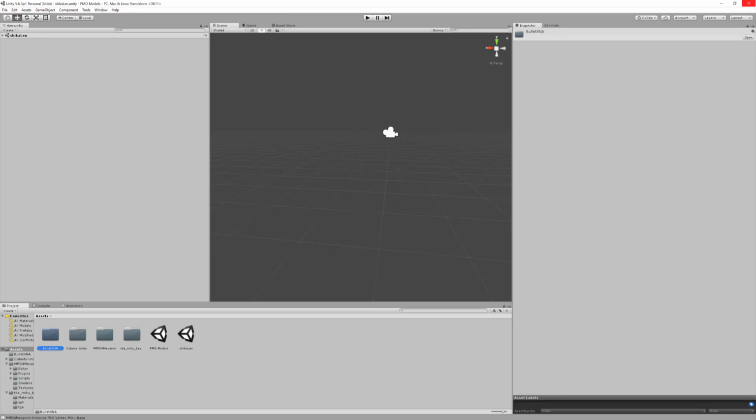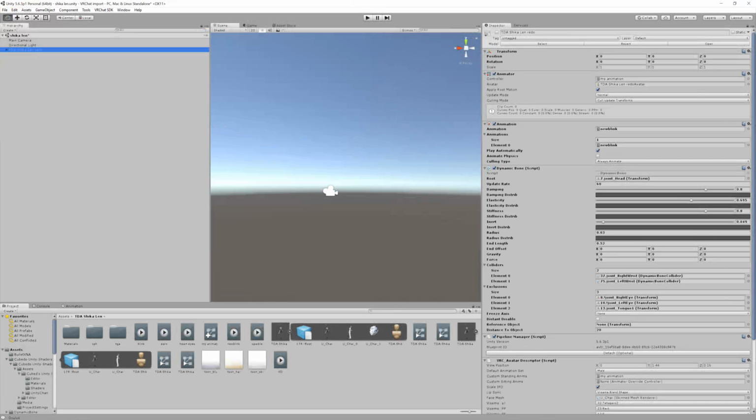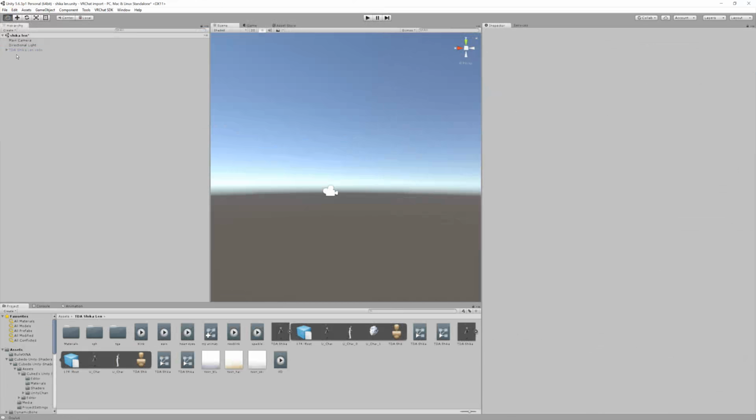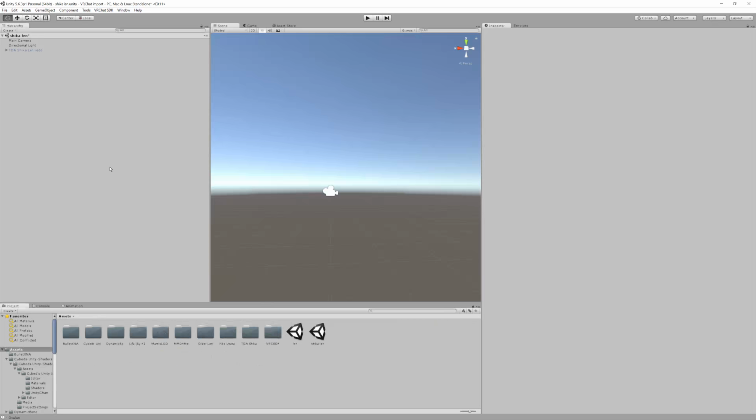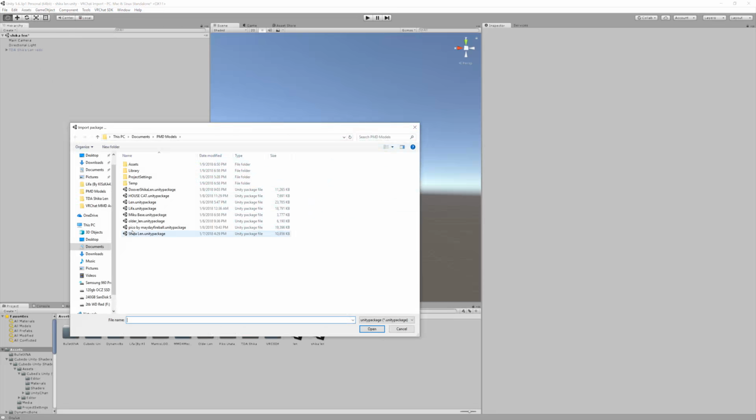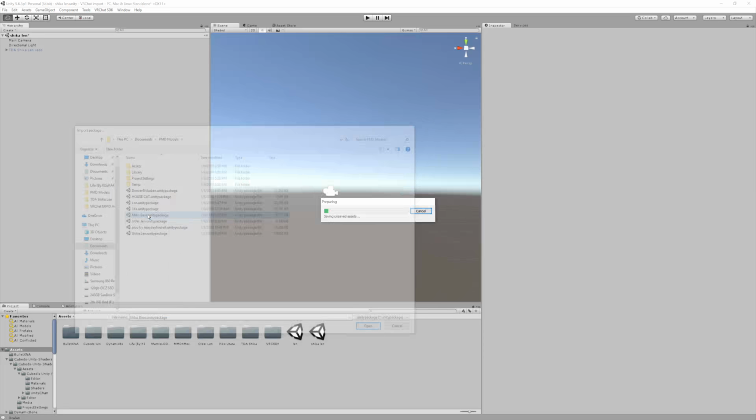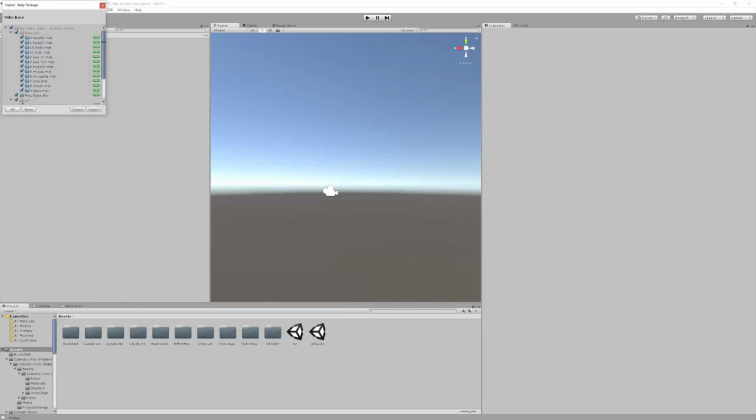So let's minimize this. I've got a copy here of what I call VRChat import, and this has just the models I use and everything else. So we're going to go ahead and import. So assets, import package, custom package, and we're going to use the new one we just made. So Miku base, like this. We're going to bring in all of our materials. So we've got materials. There's all your materials. We've got our spheres, which is our cube maps, and our TGA textures, and your FBX will be here too. So we're going to go ahead and import this.